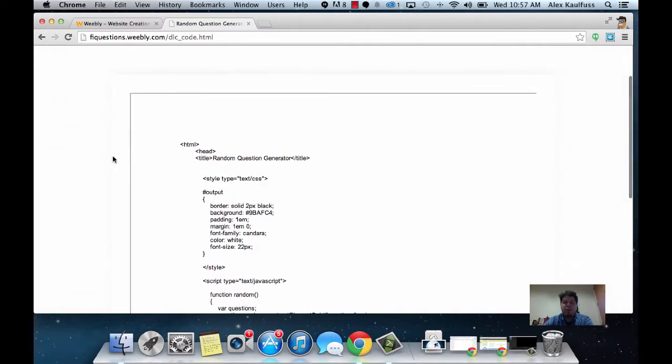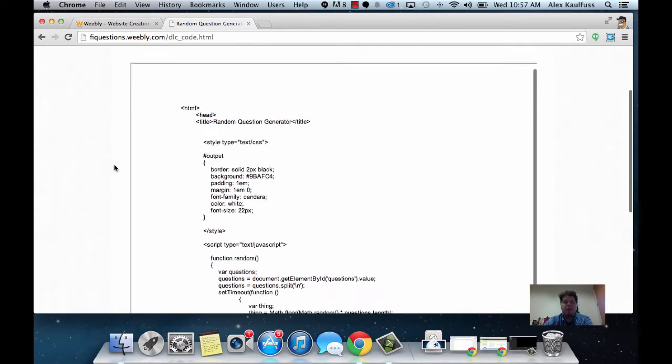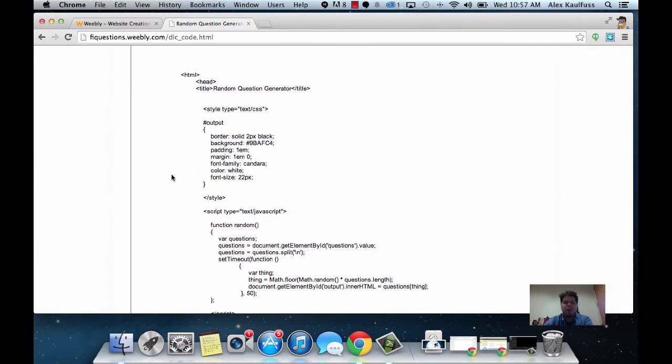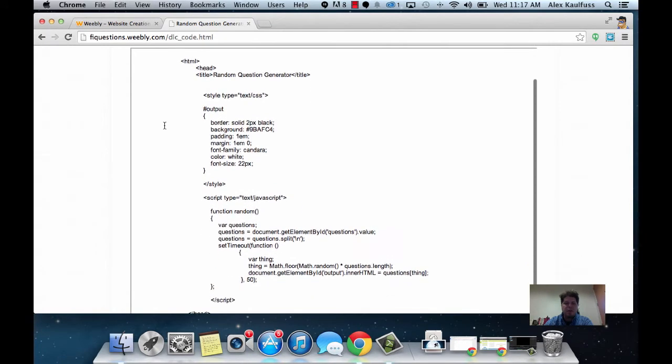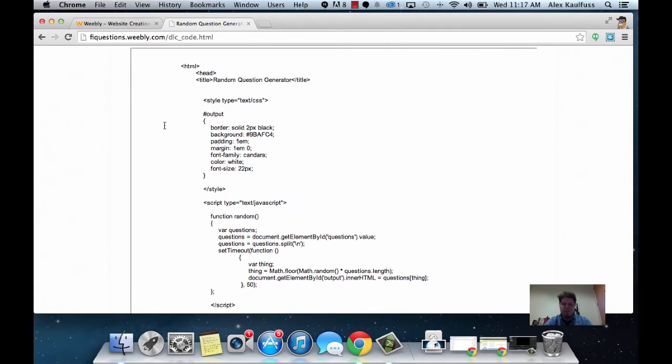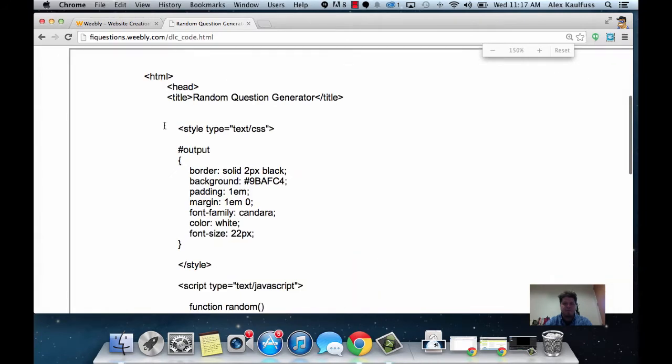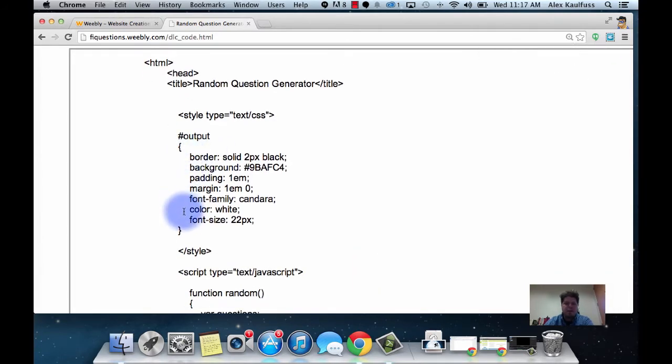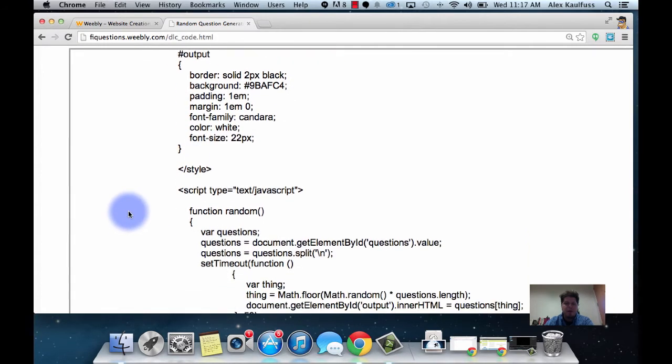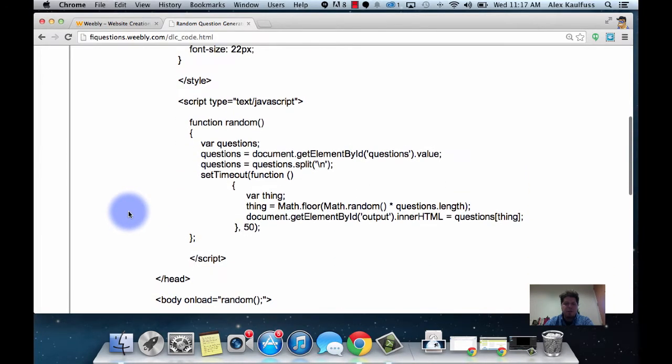And before I show you what to do with it, I want to take a minute to explain to you what's going on in this code here. So here in the heading section, I'll zoom in just a bit so you can see this a bit more. This section here just defines the text area where the question will show up. Down here, this is the actual code that will split the questions that you've entered into individual questions and then choose them. This right here grabs all of them. This breaks them into individual lines, and then this will select one of them to display.